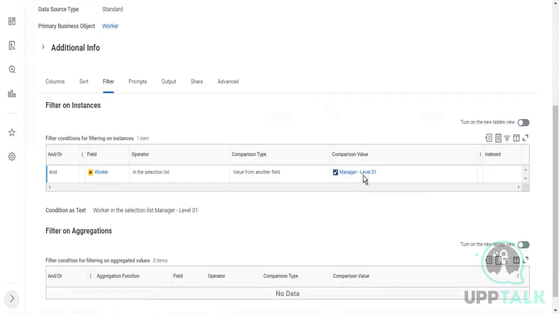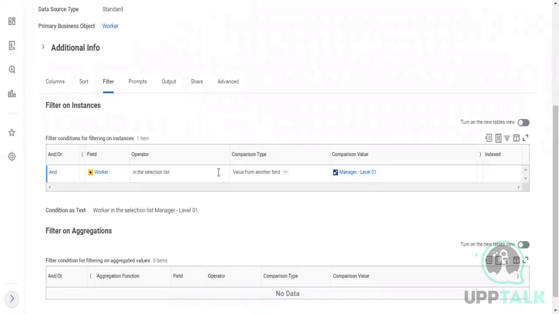Okay. So when manager level 1 is there, run the report. Okay, that you're able to select from value from another field. So, okay, you're taking a cross section, is it? Like you're basically taking two fields, but they're rows, and bringing them together. Am I right? Yeah, that's the reason why you're getting multiple employees, right? Who are managers, you're getting a bunch of employees. This is nothing but a role. Okay. So if you are a manager, you'll be getting. If I'm a manager, I'll be in the output. If Ramava is a manager, she'll be in the output. So basically you're getting all the managers in the report.